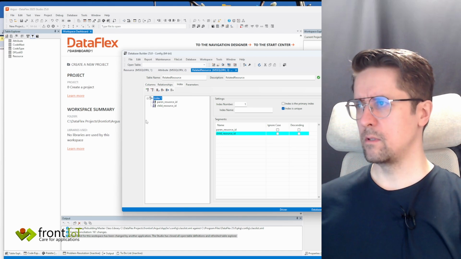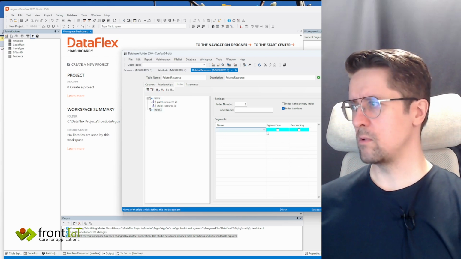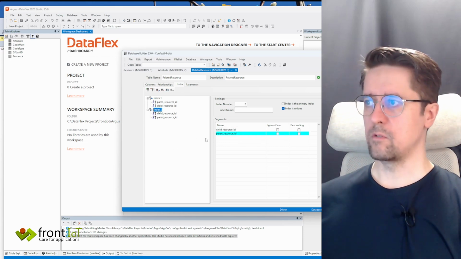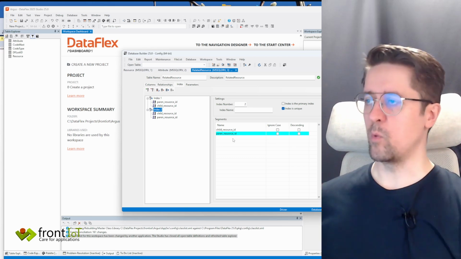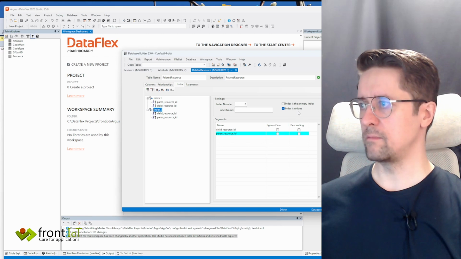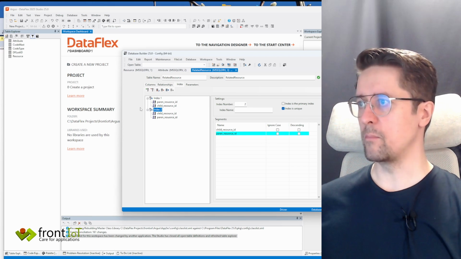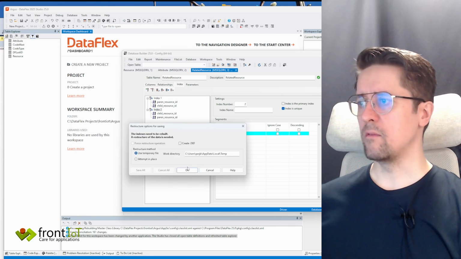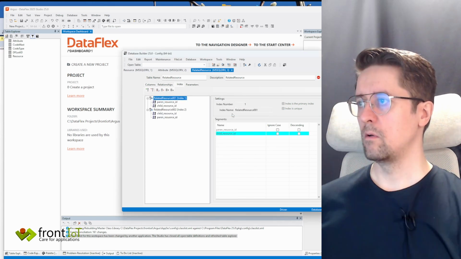Sometimes I like to also add the child first and parent second, just because I might go both ways, and depending on how I use the indexes, it might be good to look up one or the other. So save that.